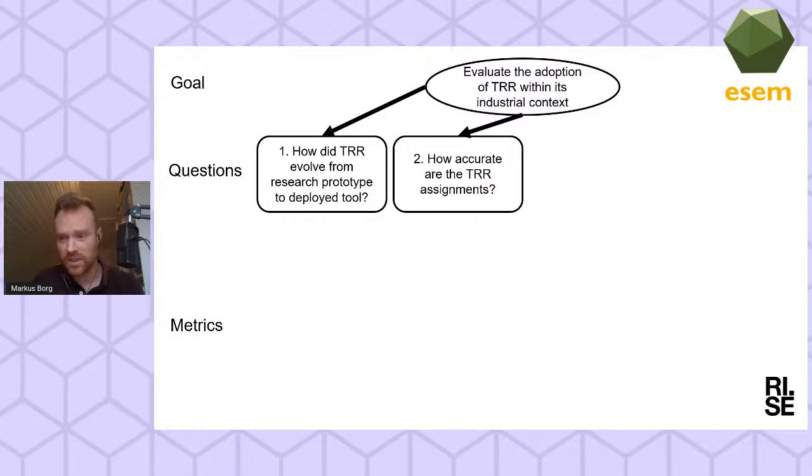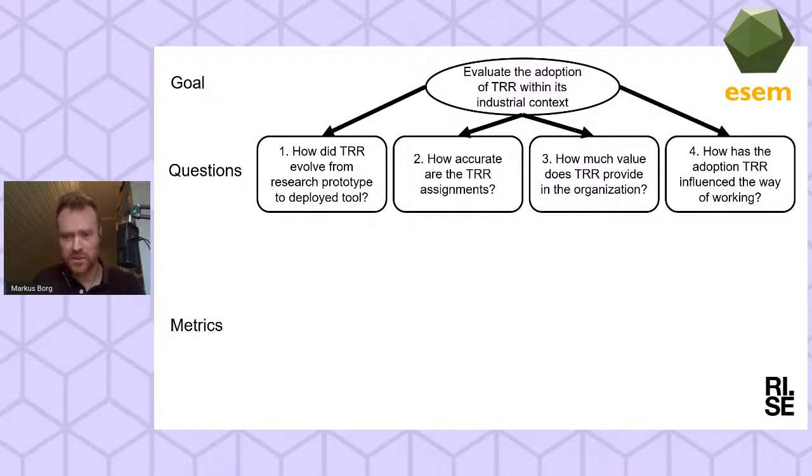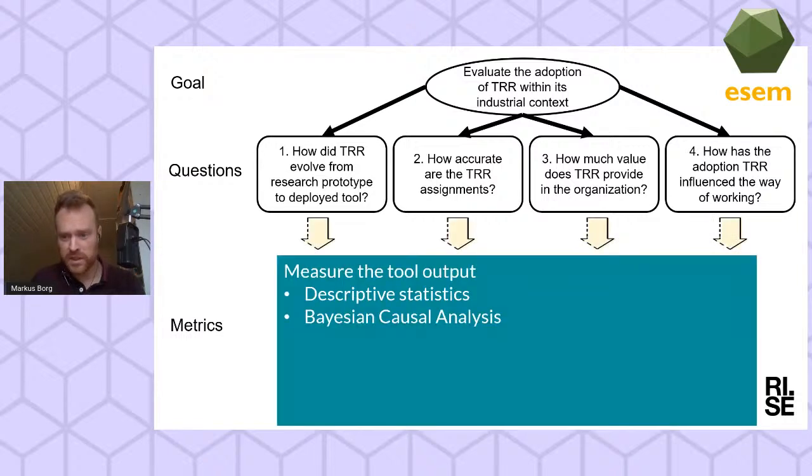And this is the standard analysis you tend to see in papers. And then we have a third one about how much value the tool actually introduced in the organization, if any. And then fourth, how has the tool influenced the way of working? And we will use a mixed method approach here.